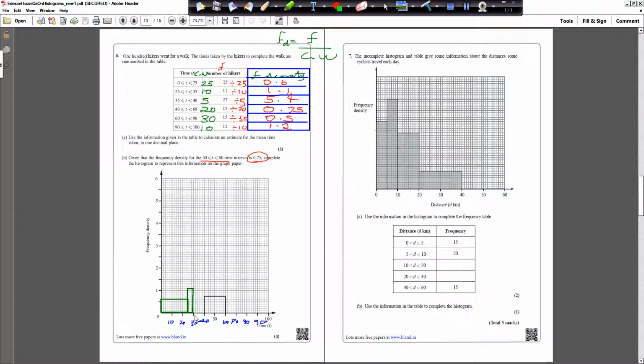You need to put it 5 more across. Oh, sorry, 25 to 35. Yes, okay. We need to go across by another 2.5 squares. Thank you. Right, sorry about that. Right, let's just do that one again.